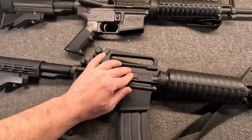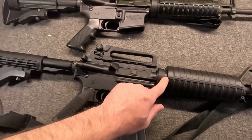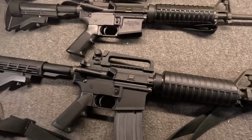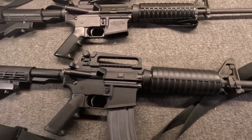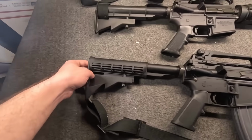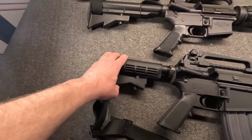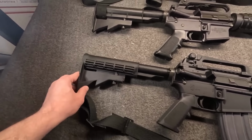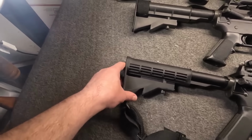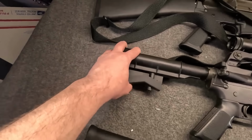One thing that's really critical to this design are the M4 feed ramps. That is a change to both the receiver extension and the receiver itself. This was done during development to improve feeding and reliability. While the early ones could have had 2 position extensions, it seems like most, if not all, production had at least a 4, which is something Colt stuck with. Now, on the other hand, while this is the modern M4 stock with 2 sling points, for the first few years they did use the Fiberlight stock like here.